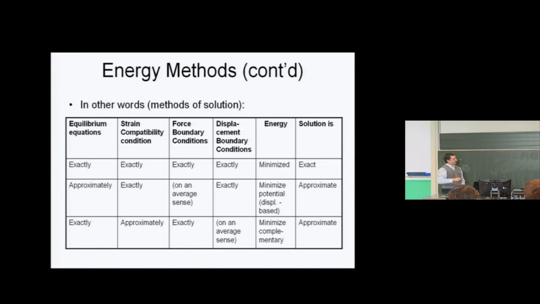The last option, the complementary energy: if you minimize the energy having satisfied your stress equilibrium exactly, you end up having satisfied strain compatibility approximately and the displacement boundary conditions approximately. And that would be, again, an approximate solution. Which of the two you use depends on what is easier, to assume something on the basis of displacements that you think represents the structure, or assume something on the basis of stresses. We'll be doing some stress-based minimizations in just a second, and also later on in the course.